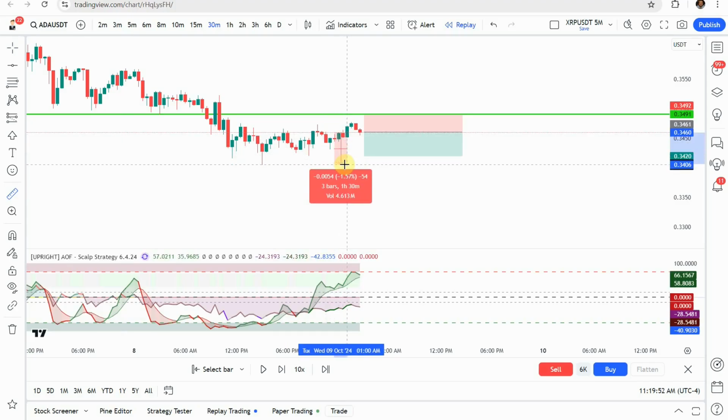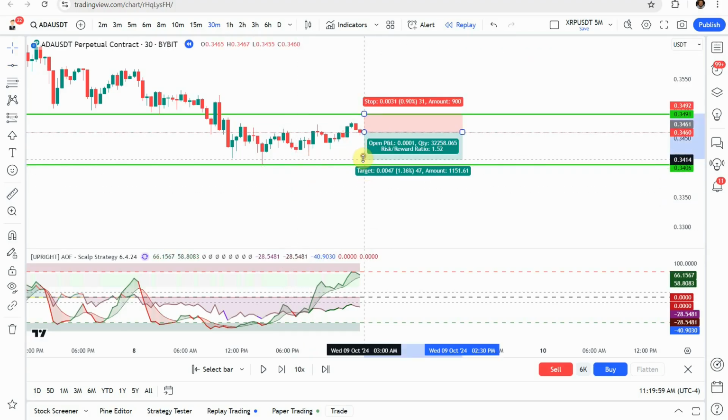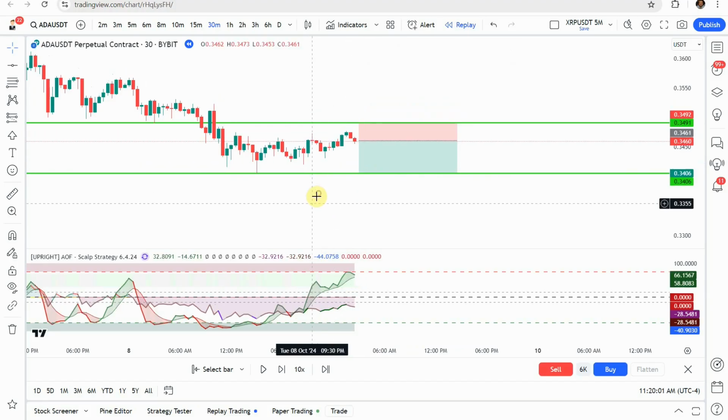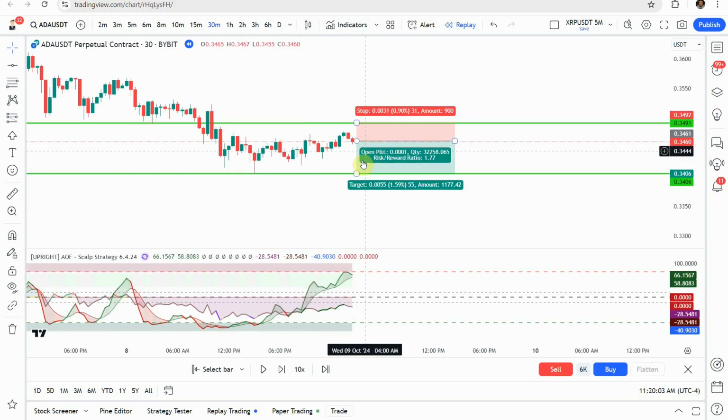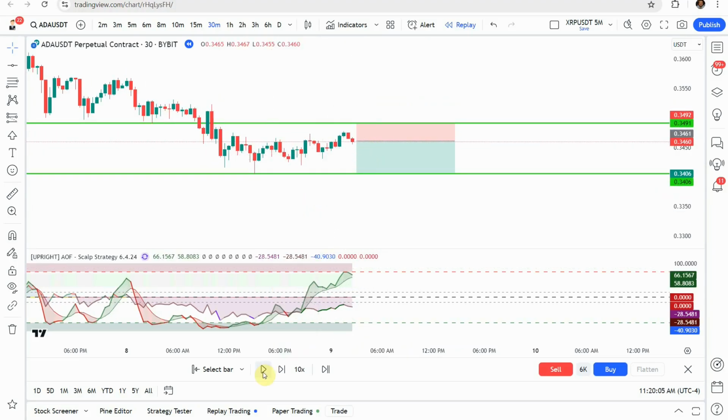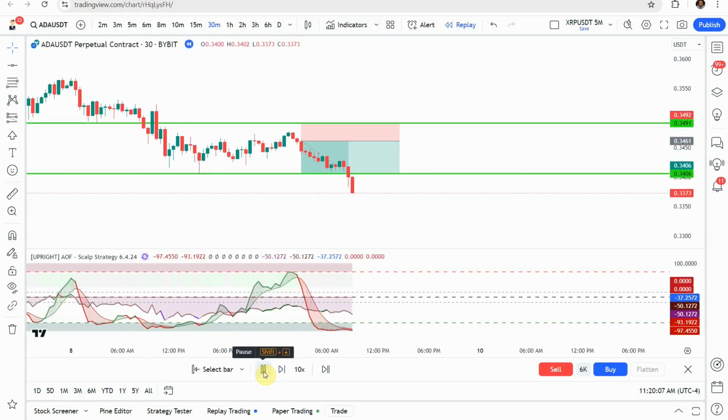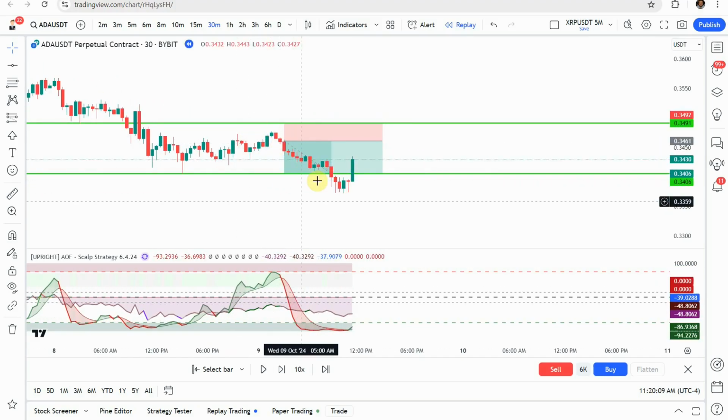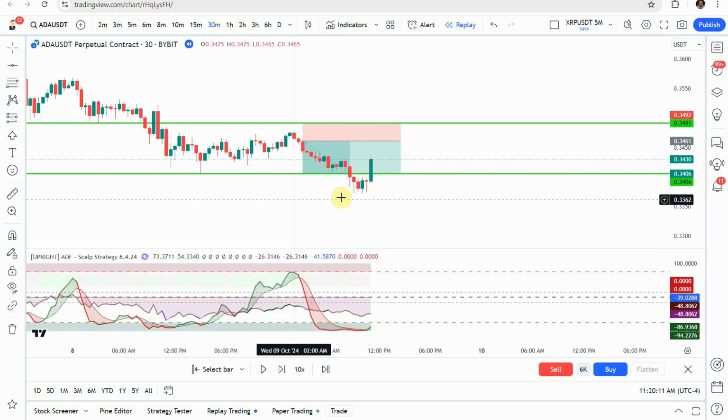And again, this is just a very conservative take profit that I've been using on an actual live account, just to test this strategy in a live market. And so this would have been the setup right here. Let's go ahead and play this one forward and see how it plays out. And you can see that it makes pretty much a very consistent, nice climb to the downside, getting you to take profit. Now let's just go ahead and go over some of the back testing results.